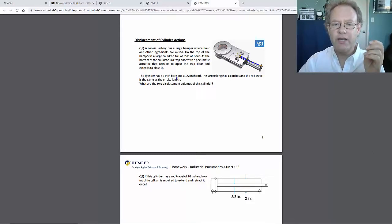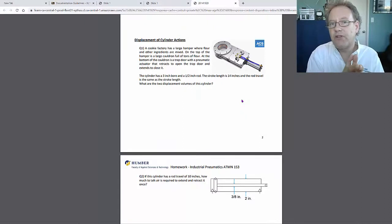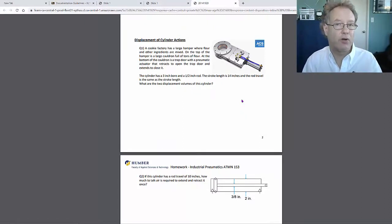So what you need to do here is you've got the dimensions of this. I always draw things. I would suggest you just draw the cylinder and label the dimensions. And then from there, you know the stroke, or more specifically, you know the rod travel. And in this case, the rod travel is the same as the stroke.